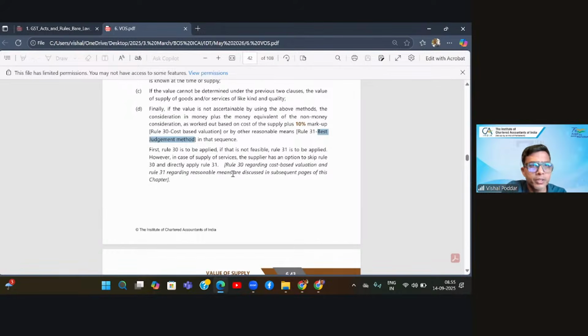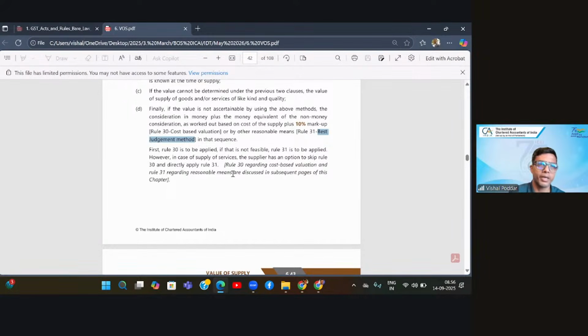That is my fees charged to other lawyers, or other CAs charging fees to lawyers. I will take that fees only, and do some adjustment, 10-20% up and down. Let us say I'm taking some other CA's value, what he's charging to a similar lawyer. I will take his fees only, and do plus minus 10-20% for what? For the difference between me and that CA, and that will be my value.